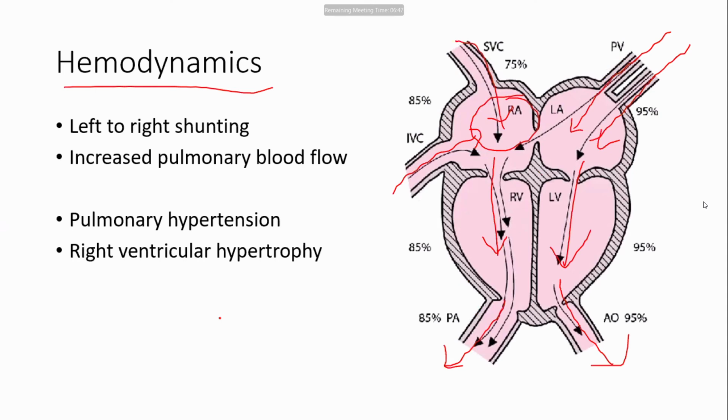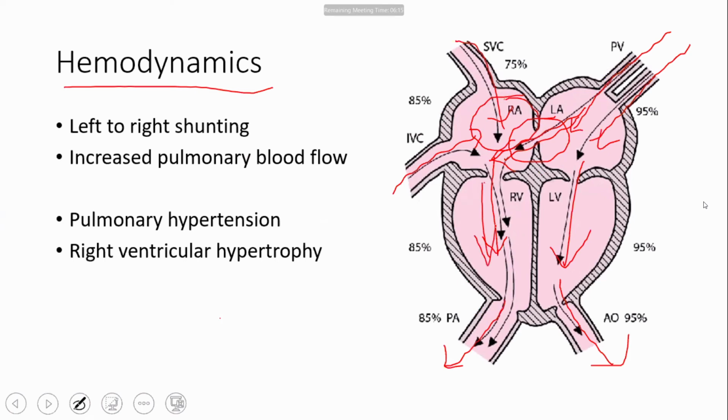So the left atrium pressure will be high. Whenever there is an atrial septal defect, what will happen to the blood? Because left atrium pressure is more than right atrium, blood flows from the high pressure side to the low pressure side. Some part of the blood will go to the left ventricle and some part will be diverted back to the right atrium. So there is increased blood flow from the right atrium to the right ventricle.